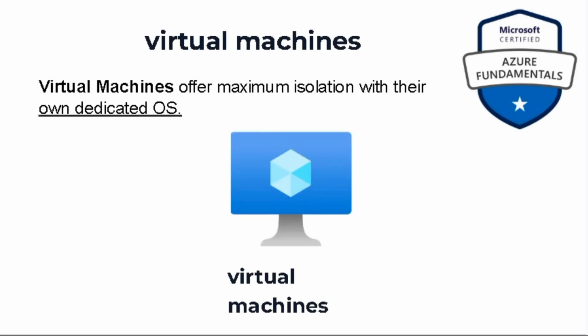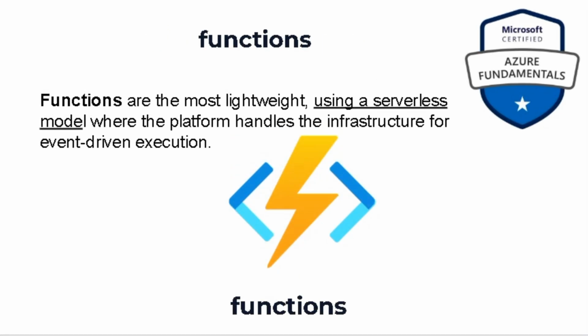Virtual machines are virtual computers in Azure that you can create, and they offer maximum isolation. They have their own dedicated operating system. So virtual machines are basically virtual computers in Azure that you can create. Finally, we have functions, and functions are the most lightweight, using a serverless model, which I highlighted for you. Remember this for your AZ-900 test, where the platform handles the infrastructure for event-driven execution.